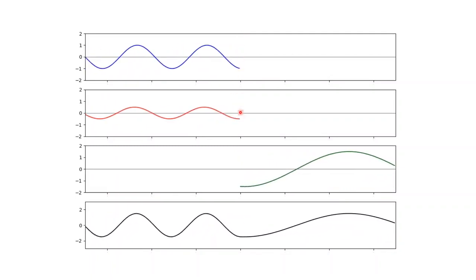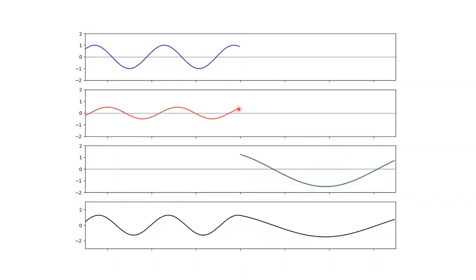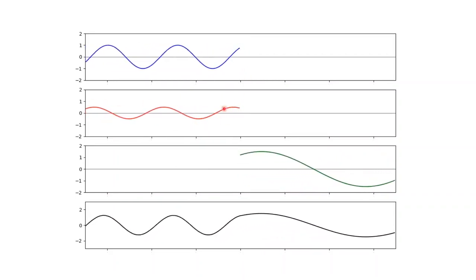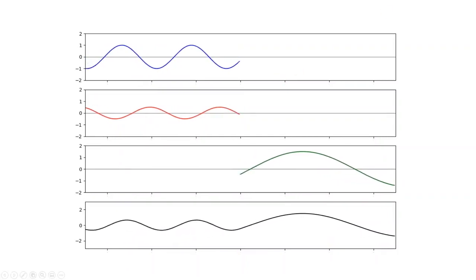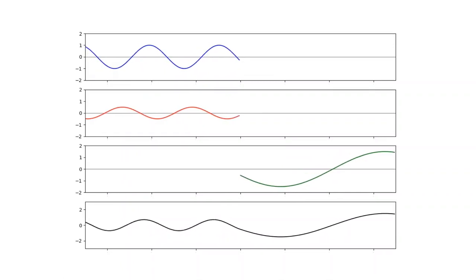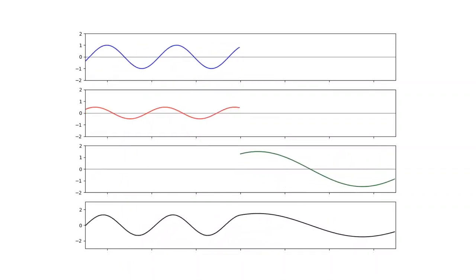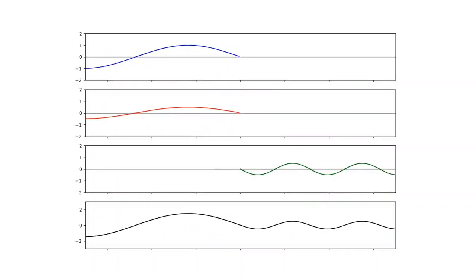If it enters here at the bottom, it exits here at the bottom. If it enters here at the top, it exits here at the top. It's a little bit squeezed in, clearly, but it doesn't change direction vertically. So this is an example of in phase. So this is not 180 degrees out of phase. This is in phase. Out of phase is here.